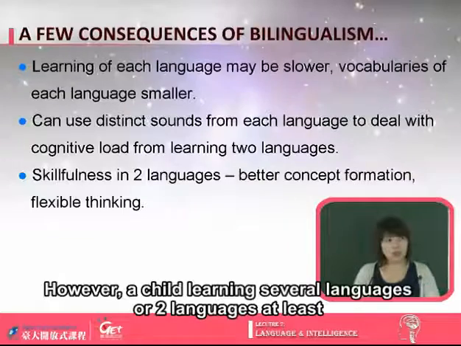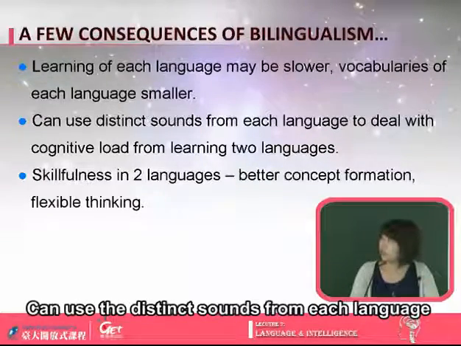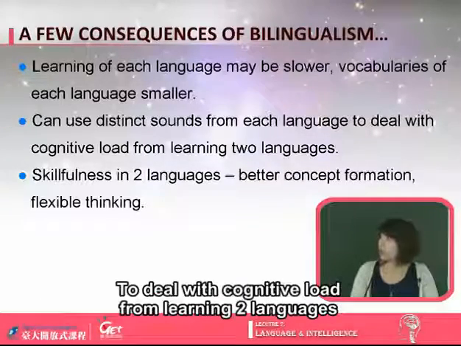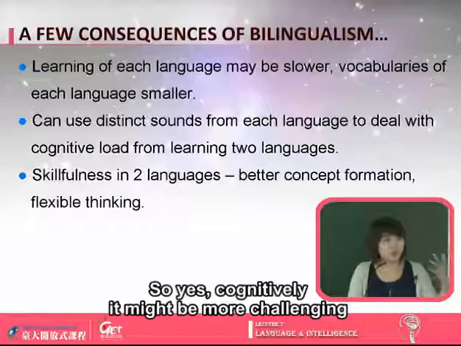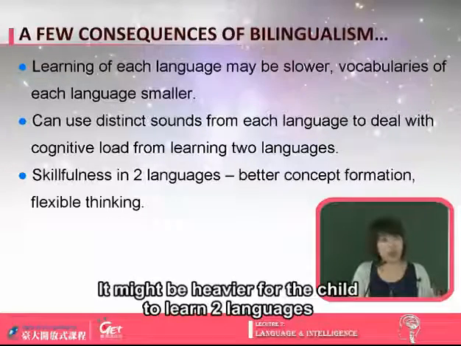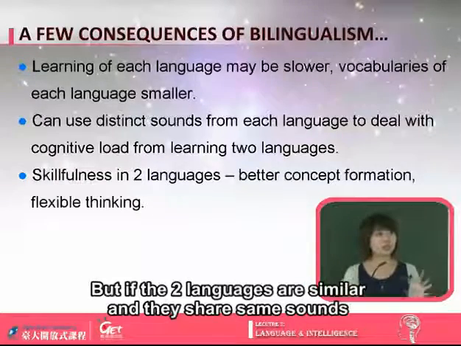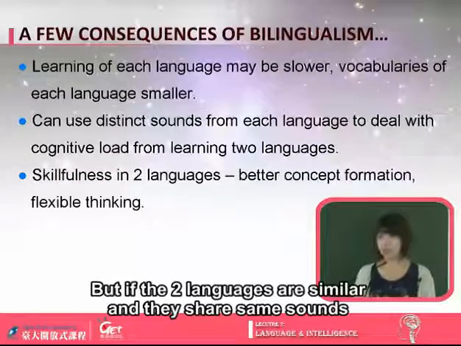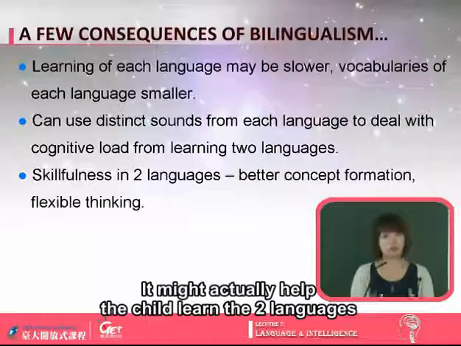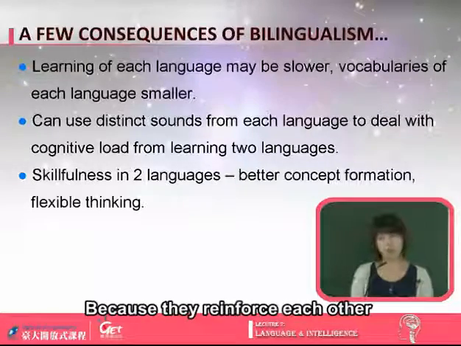However, a child learning several languages, or two languages at least, can use the distinct sounds from each language to deal with the cognitive load from learning two languages. So yes, cognitively, it might be more challenging. It might be heavier for the child to learn two languages. But if the two languages are similar and they share the same sounds, it might actually help the child learn the two languages because they reinforce each other.